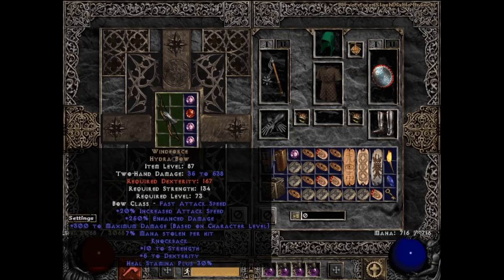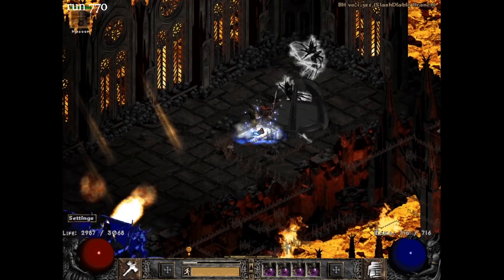Good attack speed, huge enhanced damage, max damage based on character level, and knockback. Again, I am not the biggest fan of the physical Bowazon, but if I ever decided to play with her, this shall definitely be in my weapon slot. Along with a Faith Mercenary, of course. Let's not get too ahead of ourselves though.